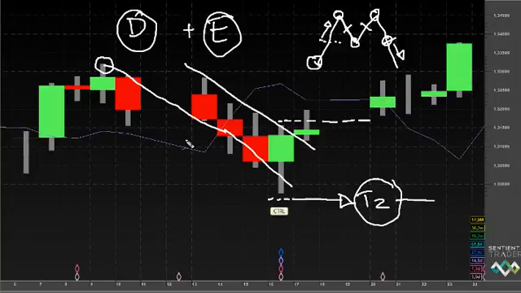Okay, if it gets very close to that target and then bounces fairly strongly, as has happened here with this D category trade, it came right down to very near the target, and then it bounced strongly. You see this green bar? It bounced really strongly upwards. That's a good indication that perhaps that trough has formed. If that trough has formed, then you would want to get out of this trade.